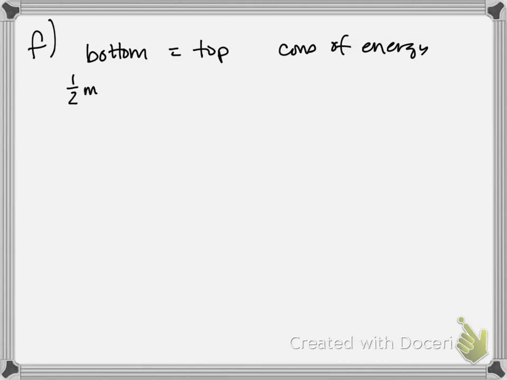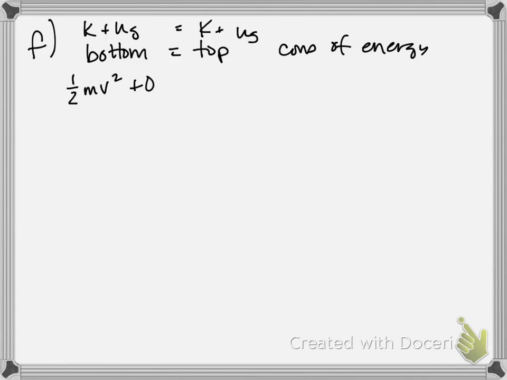Then finally, part F says, what speed do we need at the bottom of the hill in order to have that speed at the top of the hill? So we're going to have bottom of the hill equals top of the hill. We're going to use conservation of energy. Okay, so going back to look at the picture, if we use the lowest level achieved as h equals 0, at the bottom of the hill we have 1/2 mv squared. We have no gravitational, so maybe I should write K plus Ug equals K plus Ug.